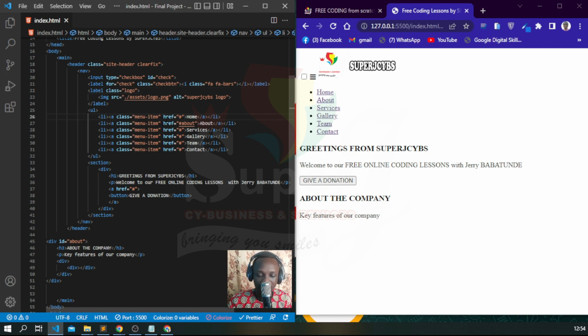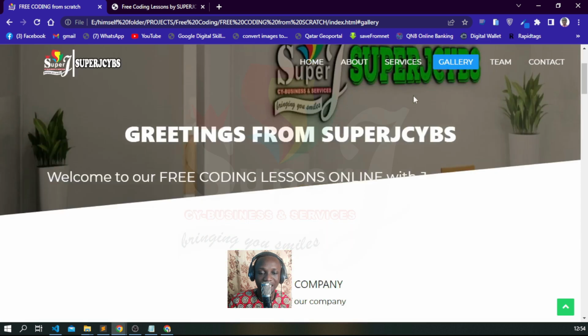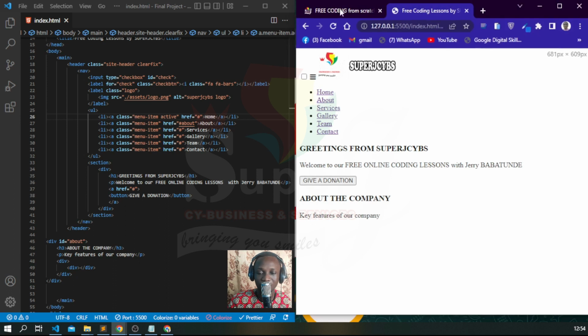So over here, I'll put an active for one, active in the sense that by default this one is selected. You see, it is all transparent, but once I click on it, it becomes shaded. So once it is clicked, it becomes active. This one is active, that is why it has a background. That is what it means. So with this one, I'll use this active to cause that change, and for whichever one we click on, I will make it have this active instead of where it was before.